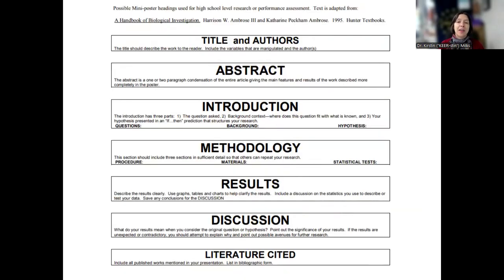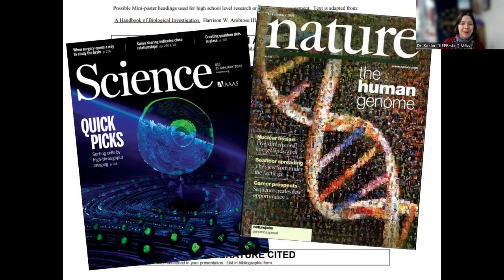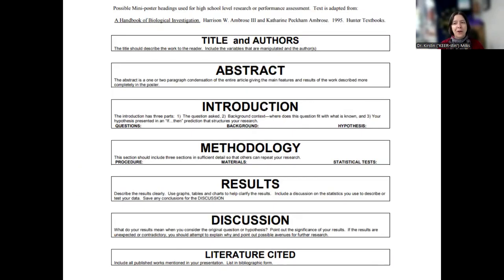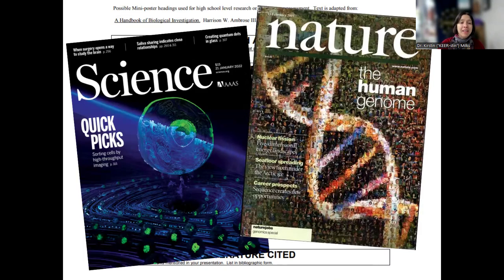I have these headings available for you so that sometime later this week or early next week you can cut out these headings and put them directly onto your poster. This is how your summer assignment was set up as well. Like I said, this structure is how papers are published, including in the two top science journals in the world: Science, which is published by the American Association for the Advancement of Science, and Nature, which is published by the Nature Publishing Group out of Great Britain. Both of these are peer-reviewed science. They are the two top journals for science across fields.